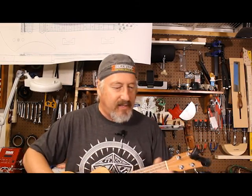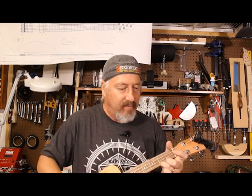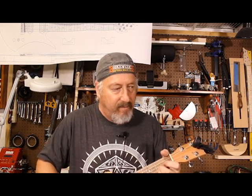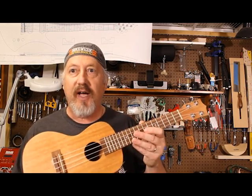Overall, it came out really nice. It's got a nice sound to it. Strings are super stretchy on it at the moment. They're still stretching out and moving between the inside of my air conditioning and coming out to the garage. They have slipped a little bit in tune going out, but overall it came out super nice.